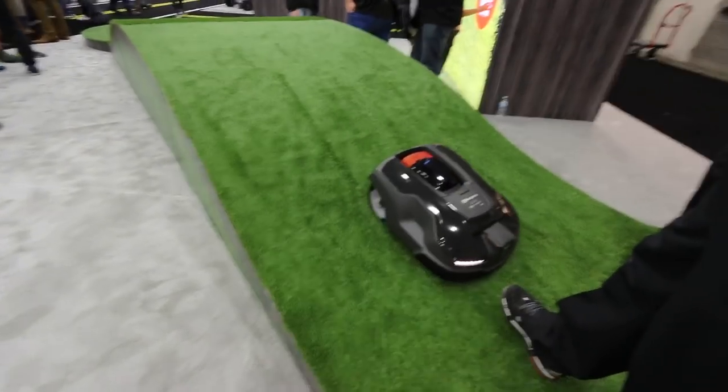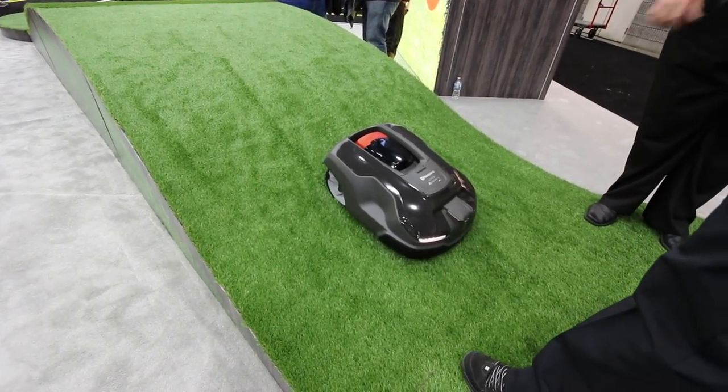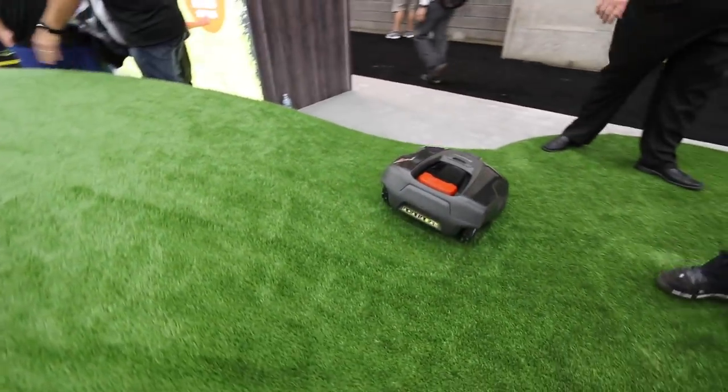In the robotic mower world, there were a lot of them there — Honda, Stihl, Husqvarna, and a couple off-brand mowers. There were a lot of competitors in the robot mower game. Stihl's looks good; I believe in Stihl as a brand. I think reliability will be there, and I think the software behind how the Stihl works is probably the best — though I'm just speculating. I think Stihl probably has the best software.